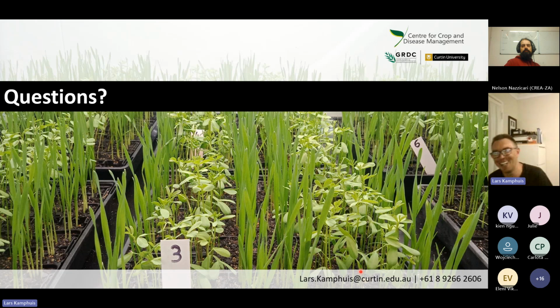Long story short, no. So obviously, Ascochyta lentis is a hemibiotroph, so it's got a latent biotrophic phase before it switches to necrotrophy. We believe that sclerotinia behaves more like a true necrotroph, and in all the systems that we've looked at so far, it seems to be a highly quantitative form of resistance, and it's a partial resistance. So complete resistance like you see in Ascochyta lentis in lentil, you won't see for sclerotinia.